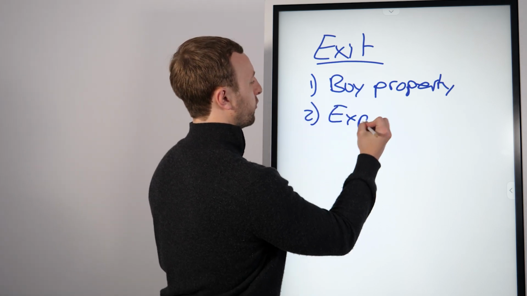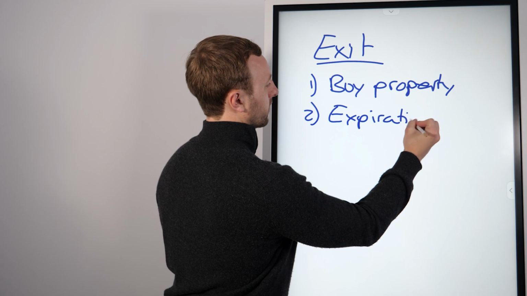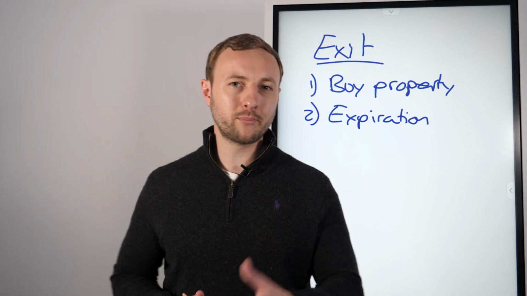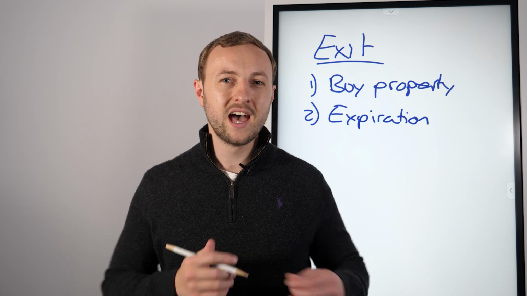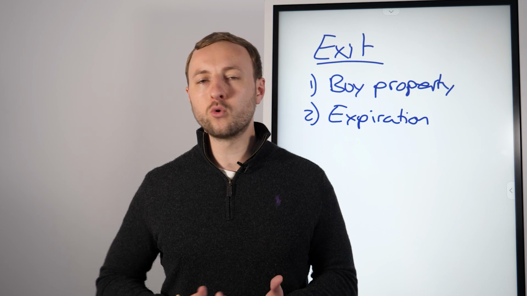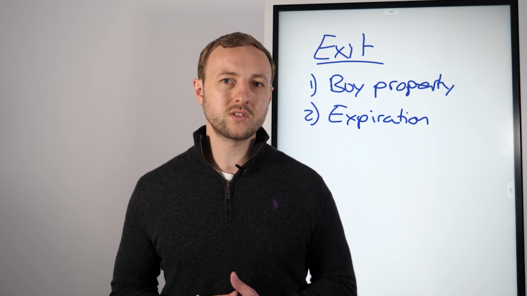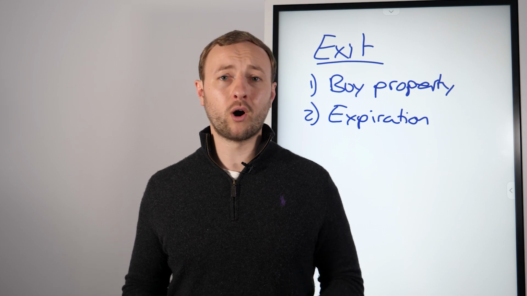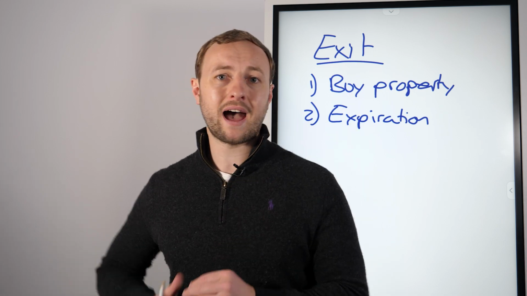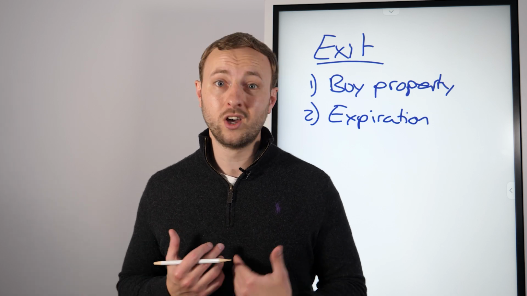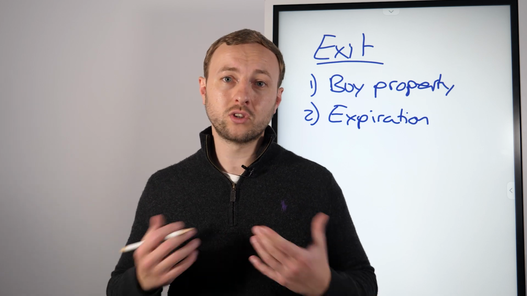The next one is expiration. So if, for example, you get to the end of the term, let's go with our 100 grand property. I've got an option on this property for 100,000, and I get to the end of the 5-year period, and you know what, it's only worth £90,000, then what I could do is just let it expire. I.e., I'm not going to buy the property, here's the keys back at the end. This is why it's such a great investment tool as the investor rather than the vendor. So you're de-risked at that point.